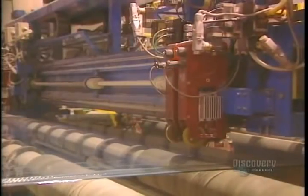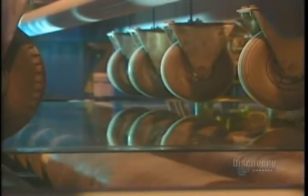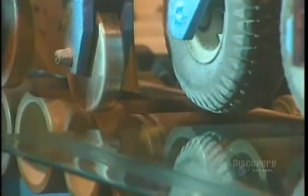The glass is now fairly hard, and they proceed to cutting it. This ultra-hard tungsten carbide roller makes a longitudinal score before the glass can be cut. They then proceed with transverse scoring made according to the dimensions customers have asked for — the scored glass separates easily. The glass strips are separated and continue along on the conveyor. These roller breakers cut the edges of the glass sheet. Leftover pieces fall to the ground and into a chute; they will later be recycled.